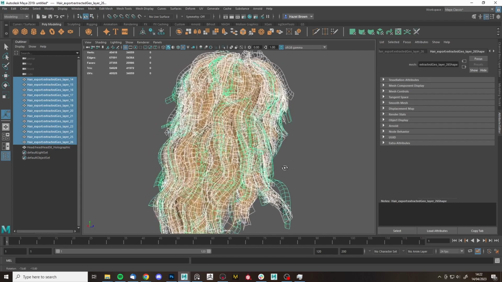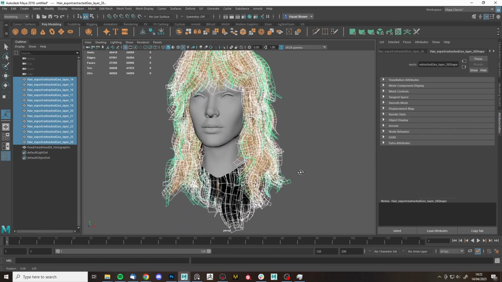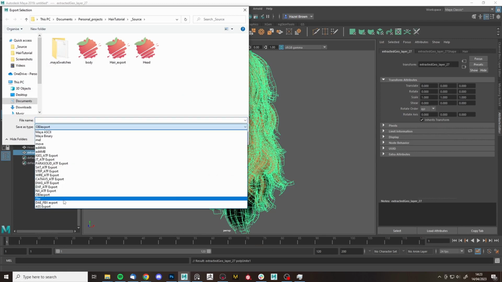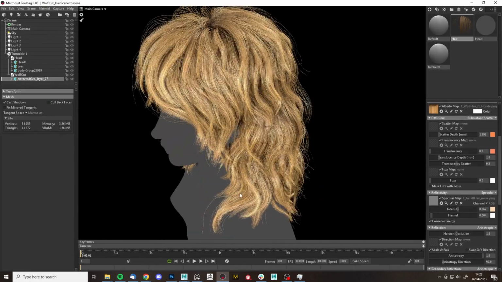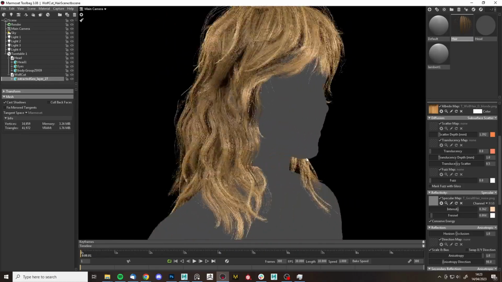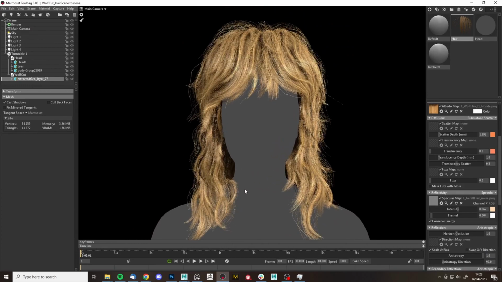Usually I'd go a bit lower on this, but for the sake of the tutorial, if you just keep following those steps, keep reducing it down as much as you need. But for this, I don't need to go that far down. Looking pretty good. No major issues.